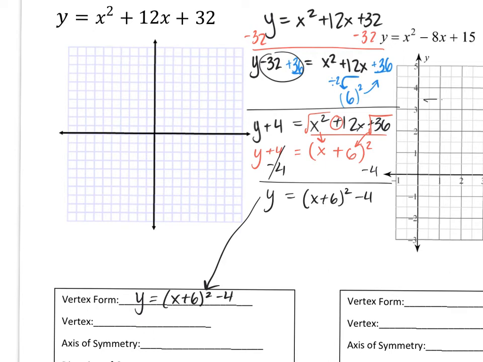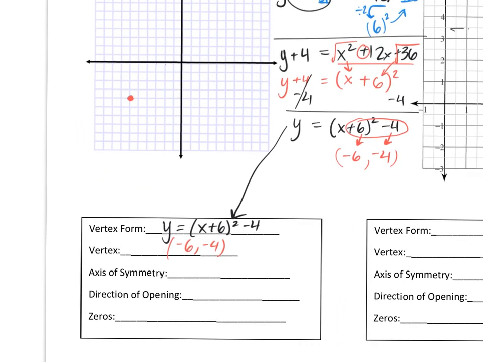And now you can see that your vertex is right there looking you in the face. Remember, we switch the sign, we leave the sign, so it looks like our vertex is -6, -4. Let's go ahead and graph that point in the third quadrant there. 5, 6, 1, 2, 3, 4. Okay, I want to make sure I got it in the right place.